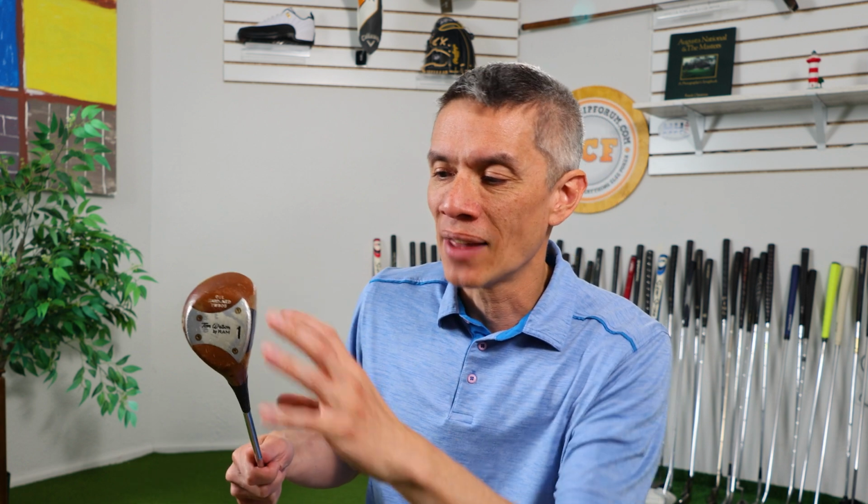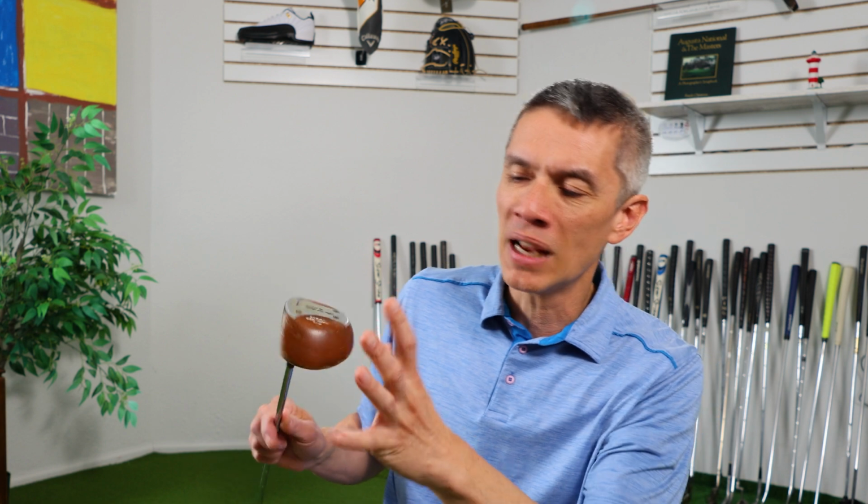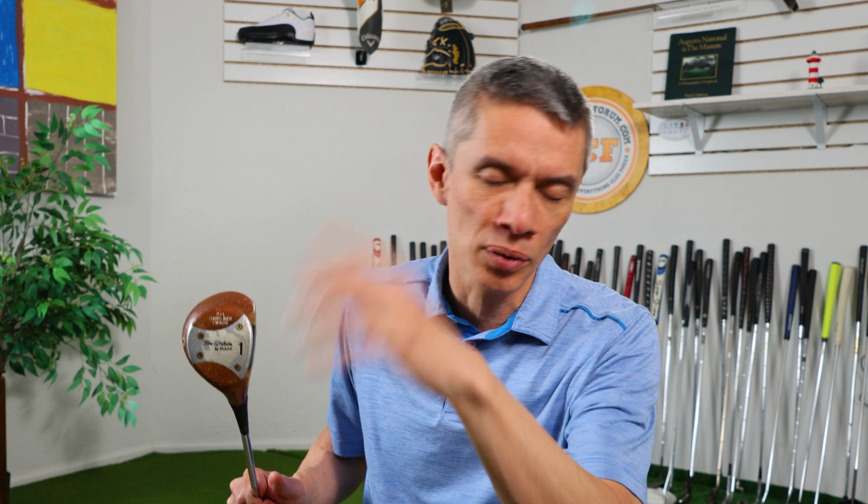Wilson, obviously, had their big red insert persimmons. Ping with their laminates. This is something that I feel like might be in my top three persimmons from the era, regardless of whether it was made by Louisville Golf or not. Louisville Golf made some great stuff. I have some Louisville persimmons I need to review.